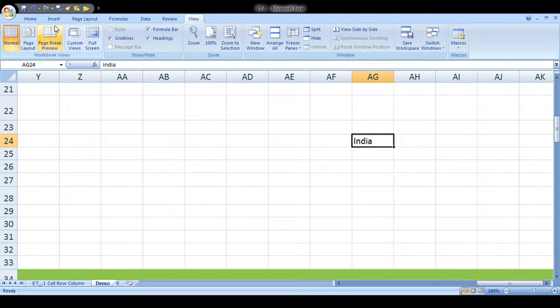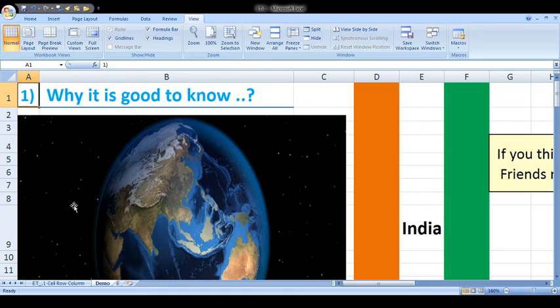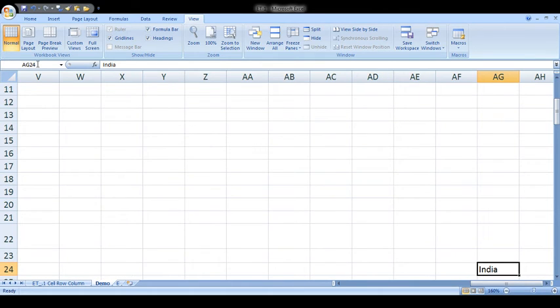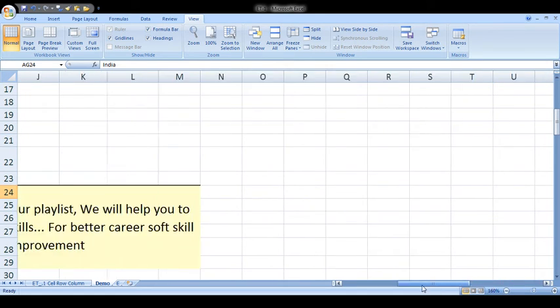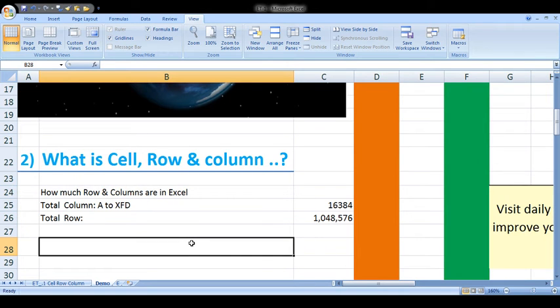If I am somewhere else in this spreadsheet and I type AG24 here and press enter, I will go to the exact, unique location of the data. It is very useful in advanced Excel to give a proper cell reference for formulas, periods and all other things.